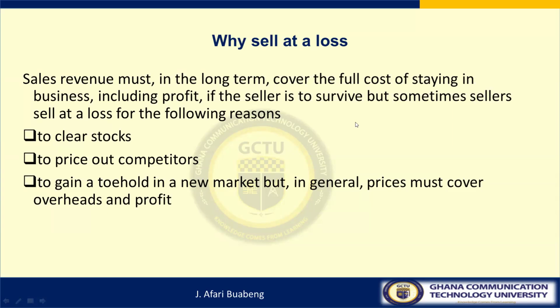Value for money. So before a buyer gets onto the market, he or she has a budget. Okay. So I'm going with a budget of 100 Ghana cedis. I want to buy A, B, C, D, and these are the qualities. This is what I'm looking for. If at the end of the day I was able to buy, let's say, just one, I bought A, I couldn't buy B, C, then there's a problem.